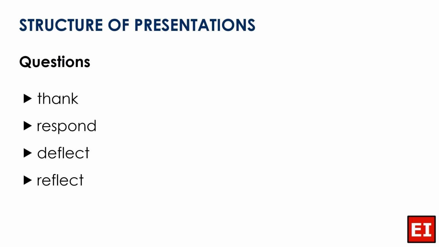Or you could reflect the question back on the questioner, especially if it's an aggressive, negative question, which is trying to put you on the spot and make you look stupid. You reflect it back on the questioner by saying something like, you seem to have thought a lot about this. What do you think about it?